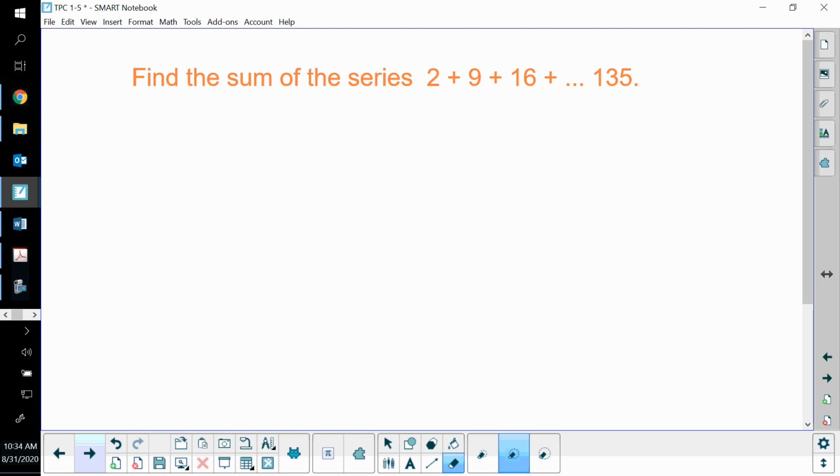All right, so if we go to the next one, the top of page 24, they tell us it's a series, so we need to be asking ourselves arithmetic or geometric. Now, even if they didn't say series, the pluses would clue us into that. Well, we are going up by 7 each time, so that's arithmetic. So our formula we've been working with today, n over 2 times a1 plus an.